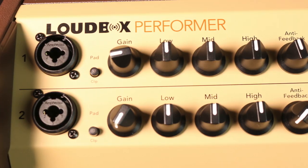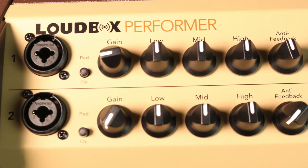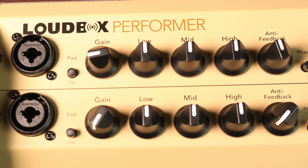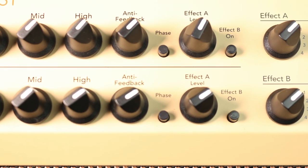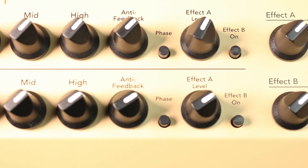Each channel has its own gain control. Each channel has its own EQ. We have a low, middle, and high EQ. Then we also have some anti-feedback controls, which is pretty cool. We have a rotary anti-feedback control and a phase button.